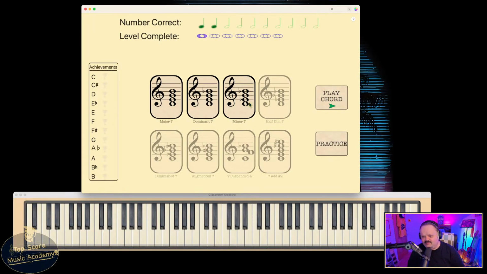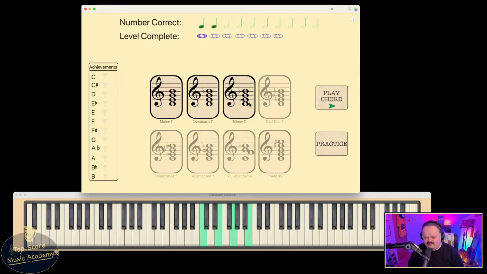Unlike the major seventh and the dominant seventh, they both had major chords underneath, or major triads, as their foundation. So there's your major triad with the major seventh, and a major triad with the minor seventh for the dominant seventh chord. They're similar in that regard, but when you get to the minor seventh, you still have that minor seventh, but the triad is going to be a minor chord: C, E flat, and G.